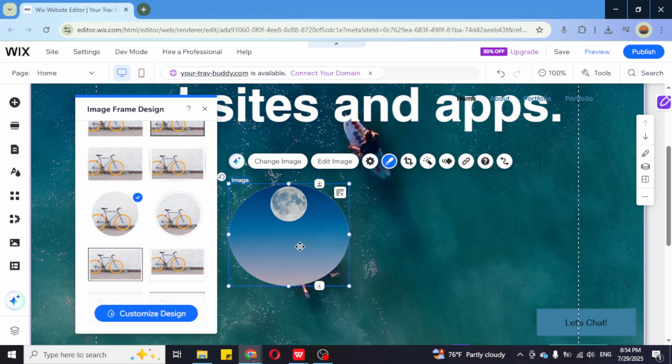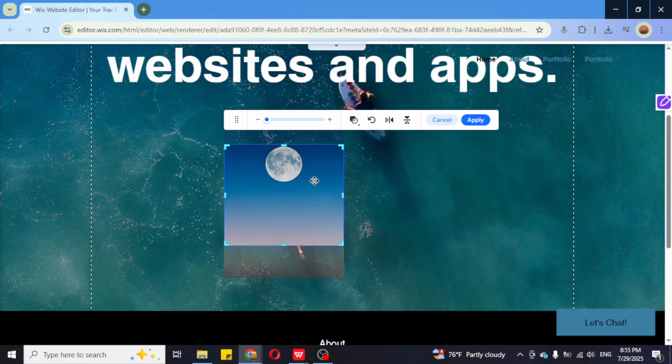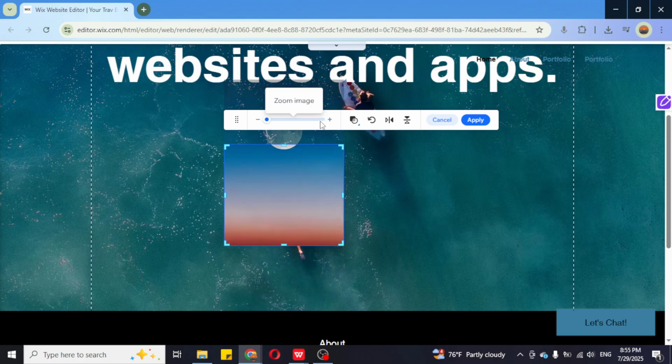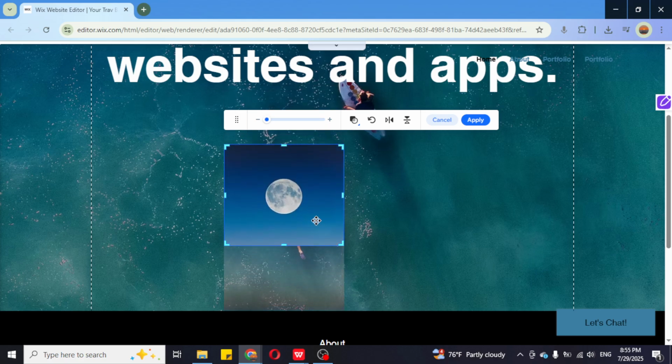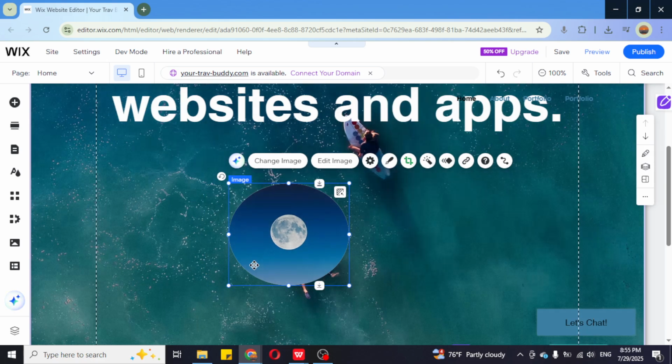So we're going to go back to this mini taskbar to find this crop tool. In the crop tool, we can easily drag the image where we want it to be. So I can just do this. So you can focus down here or up here. So I want it to be in the center. And then I'm going to click on apply. As you can see, here is our image.